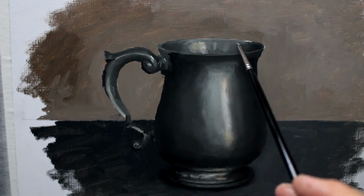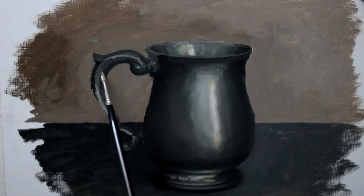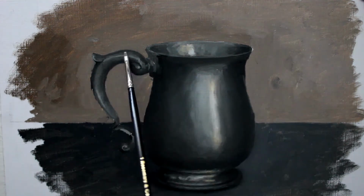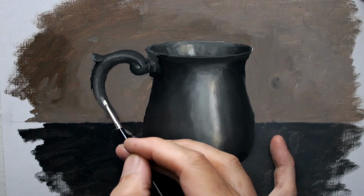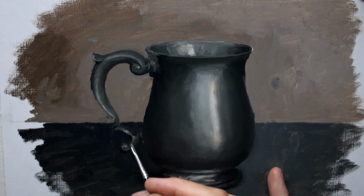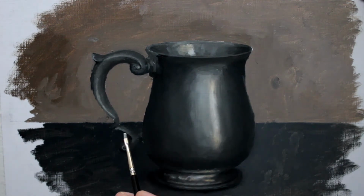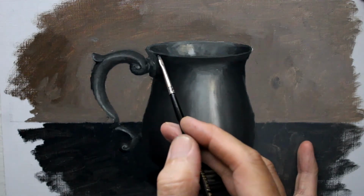So just sharpening the top, the rim of the cup, and onto the handle, painting the values in there and bringing forward the little intricate shapes of that handle. And I'm still blending the parts of the handle together so I can judge better where I need to go with it in a moment.